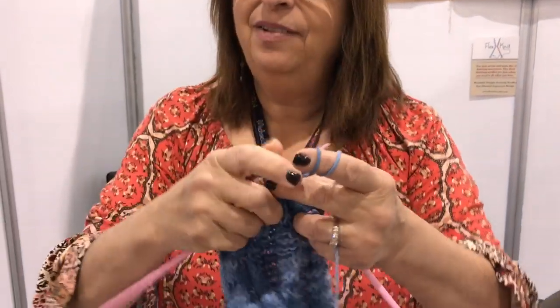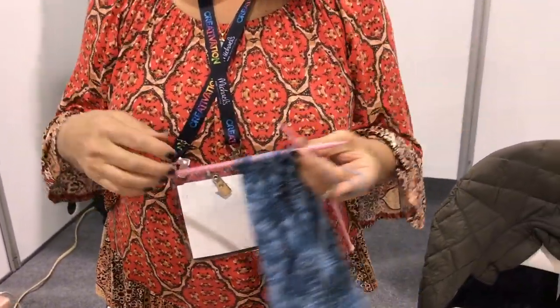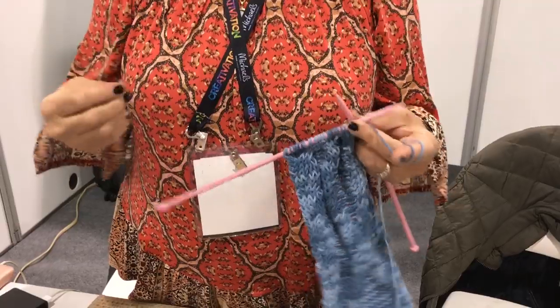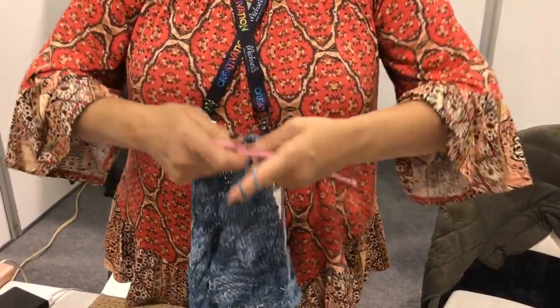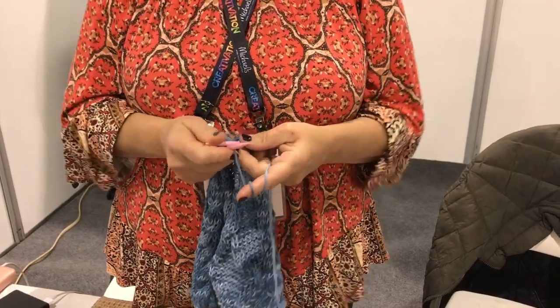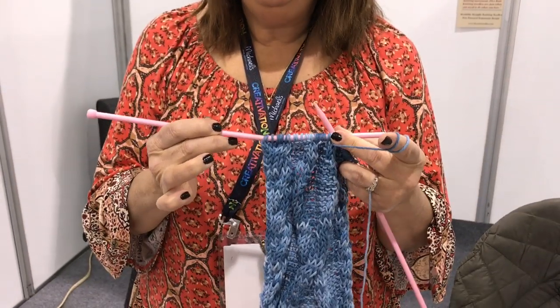Reflex Knit Knitting Needles. We have a new knitting needle that bends at the wrist level. It helps to provide less stress and pain during repetitive knitting motion. It's very lightweight and very warm to the touch. It helps accommodate tight working spaces — arm chairs, wheel chairs, rocking chairs — and they're great for beginners.